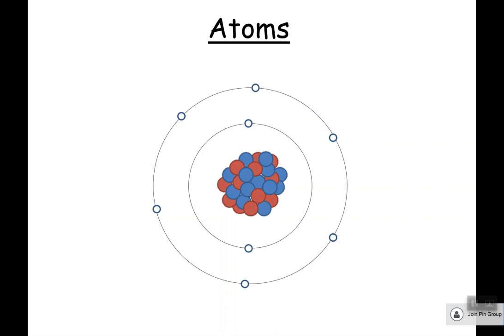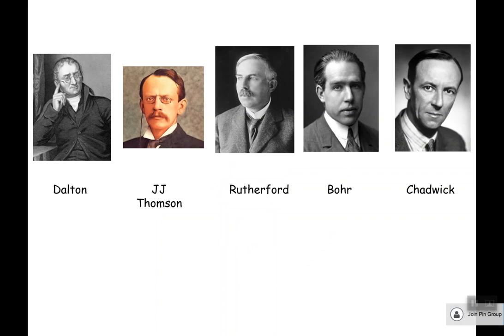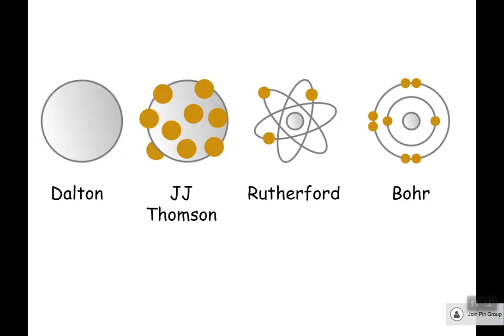This is the one that we're currently familiar with. Hasn't always been like that though. So these lads here, they're the ones that have gone from the basic model of an atom to the one that we believe today. There is also Schrödinger, you've probably heard about, you don't need to know about his model. You need to know about the four models here and the work that Chadwick did. These are the models. We're going to describe these models and we're also going to look at Rutherford's scattering experiment.